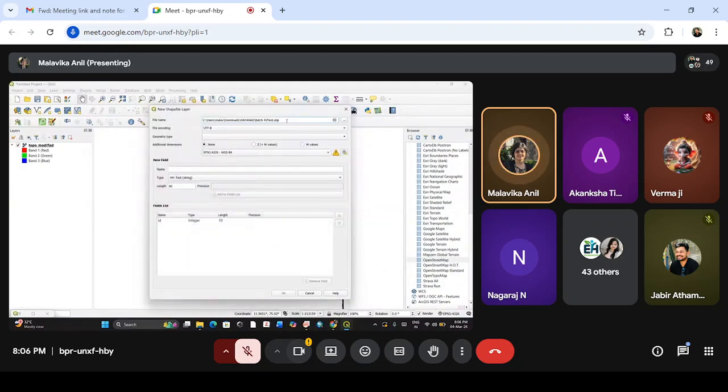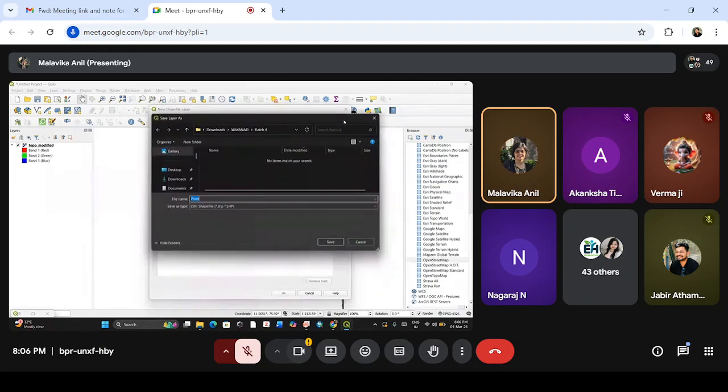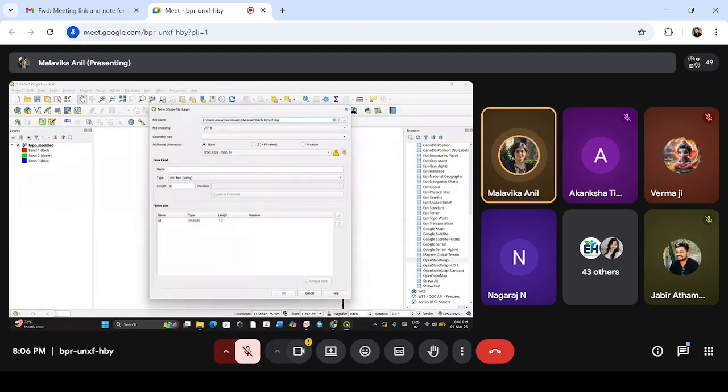Because sometimes problems might happen when you just give the file names instead of giving the path. So it won't be coming correctly, and it has happened multiple times before. So please try to give the path through the browse menu. Just give the name in the folder which you have created. So you can see the path here. Instead of just giving a name here, you go to browse and give the name there.